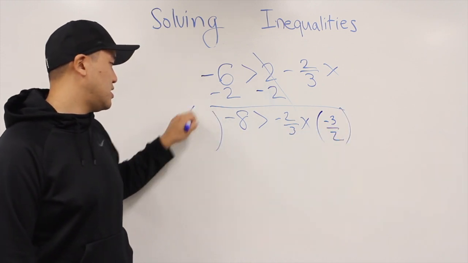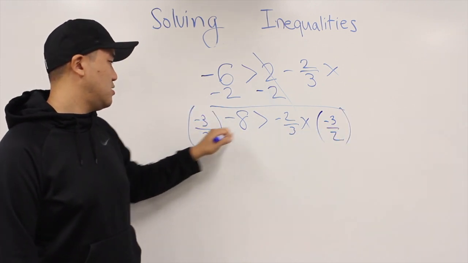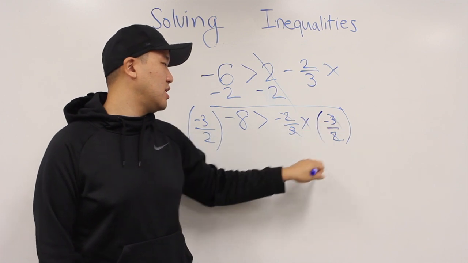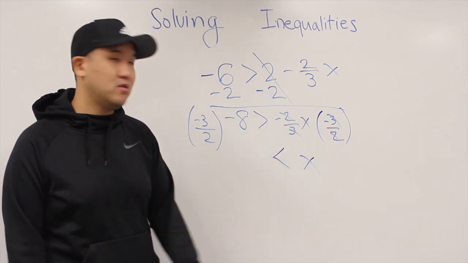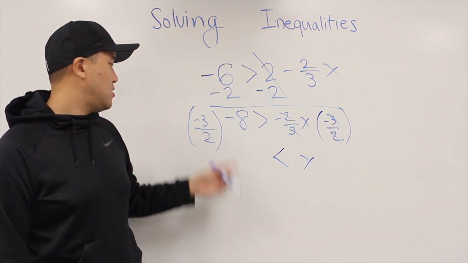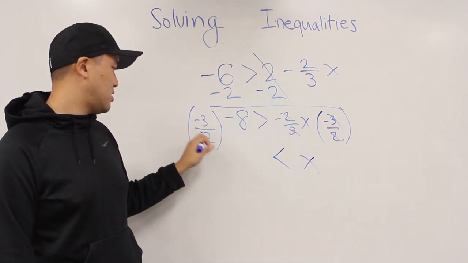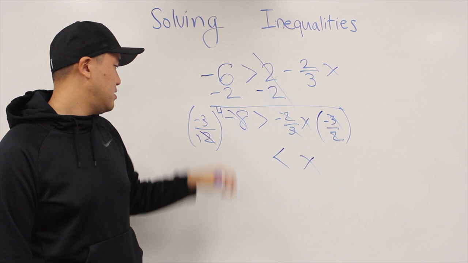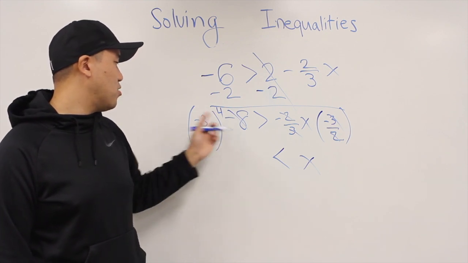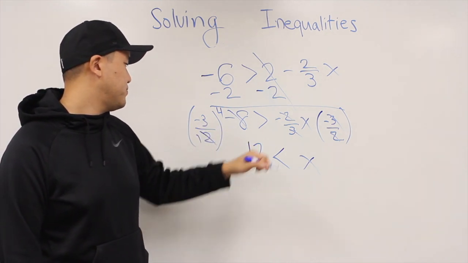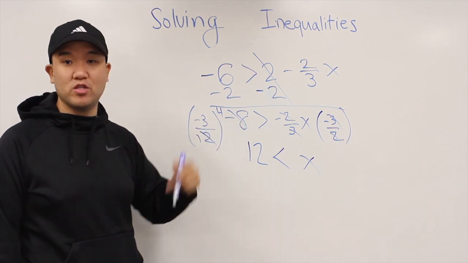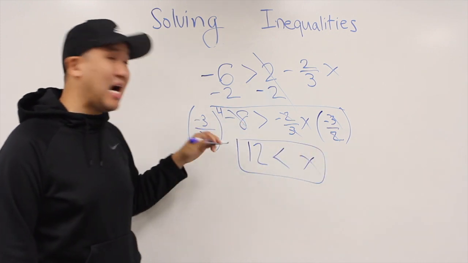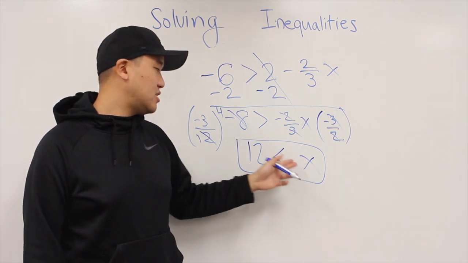So multiply both sides by the reciprocal. The 2's cancel out, the 3's cancel out. But we're multiplying by a negative, so we have to switch the sign. So I flipped it. And then negative times negative is positive, but we can technically reduce here. Get 2 and 4, and then we just get positive 12. Or I can multiply across, you get positive 24 divided by 2, which is 12. That's my answer. How do you read this? X is greater than 12.